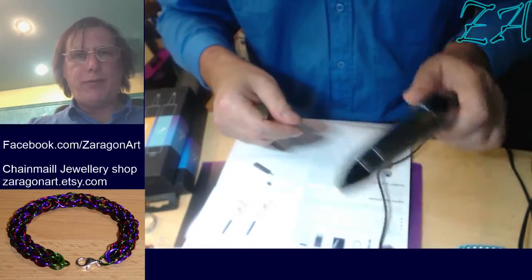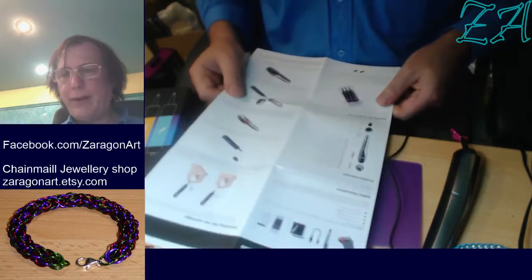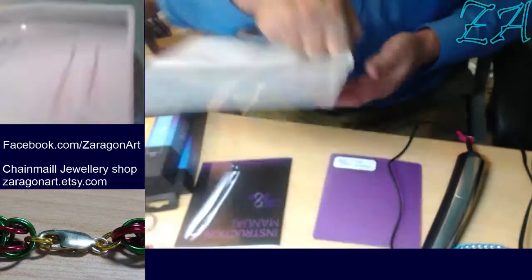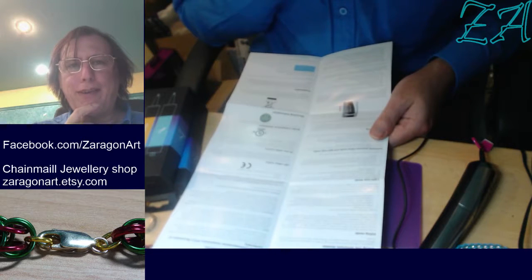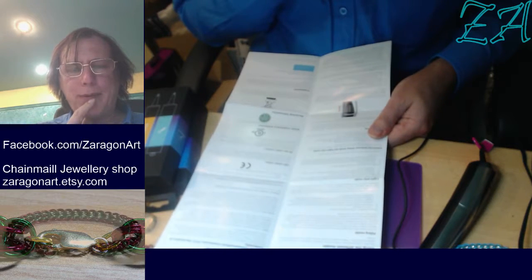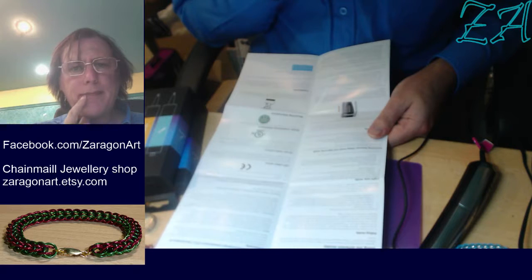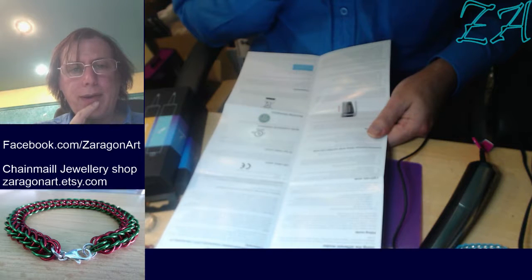Whilst I take a quick look at the rest of the instructions, which basically the quick start tells me how to load a pen cartridge. Then it tells me how to turn it on. Turn on the pen by pressing the power button. Okay, it turns itself off apparently if you don't use it, which is good.